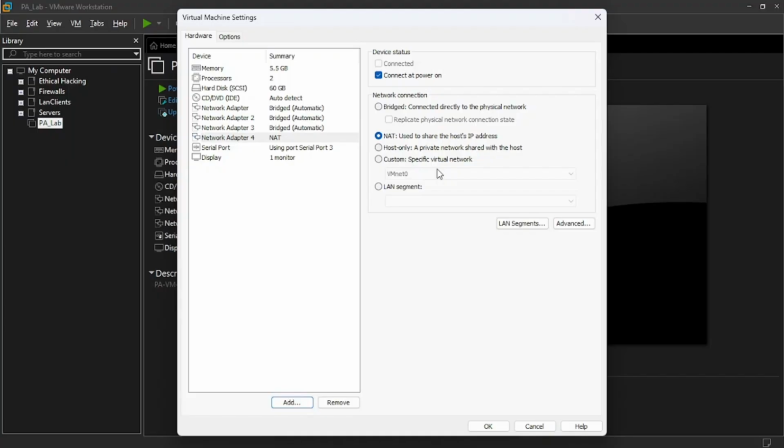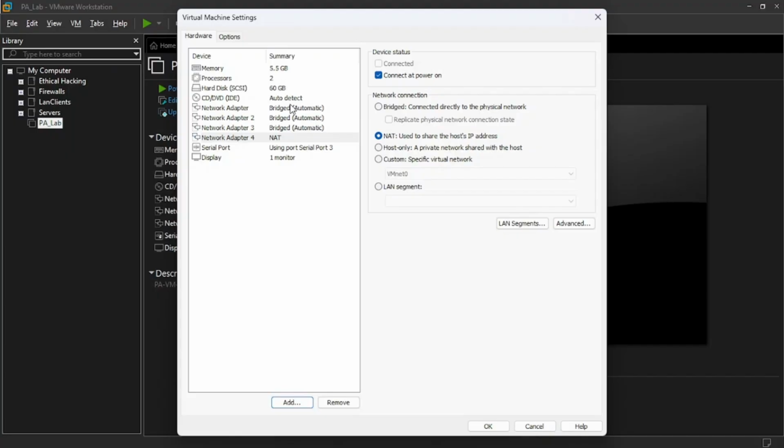The main thing to check here is which adapter is mapped to which interface, which you will come to know once you switch on the VM. Before that, you can see this needs a memory of 5.5 GB and two processors, and this is the hard disk limit.